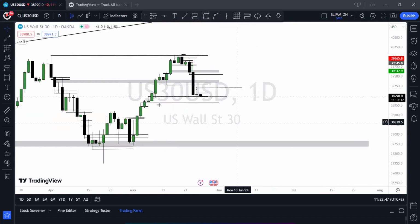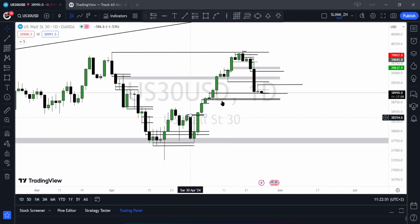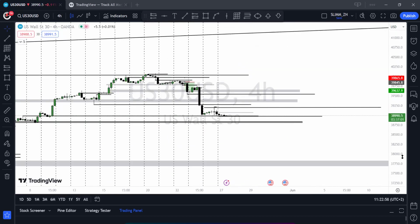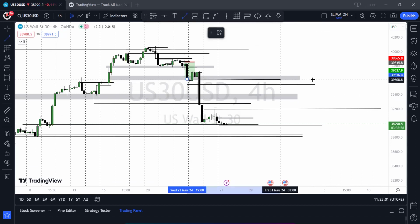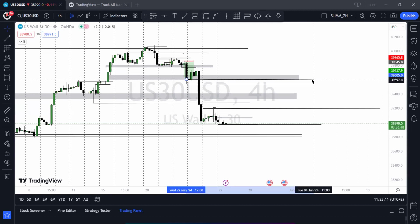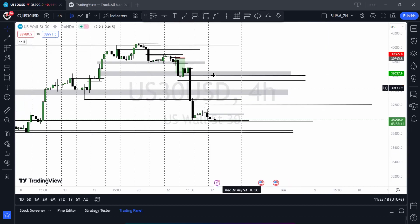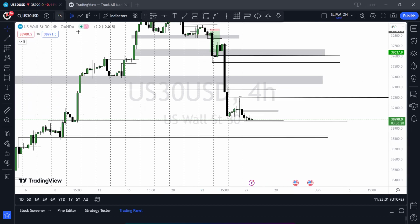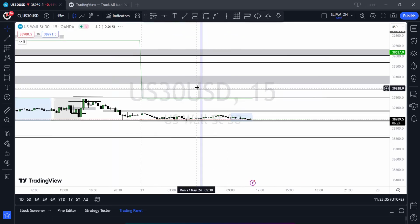Okay, there's now so many lines on my chart. Some of them I just put them on when I'm back testing. So I'll try to clear my chart a little bit, maybe a little bit later. This is definitely a point of interest, man, for sales. Definitely high probability sell area right there at the top. I'm very open to seeing buys, but we'll see what happens. So for US30, let me just leave it maybe on M15 so that I can try to spot a pattern.